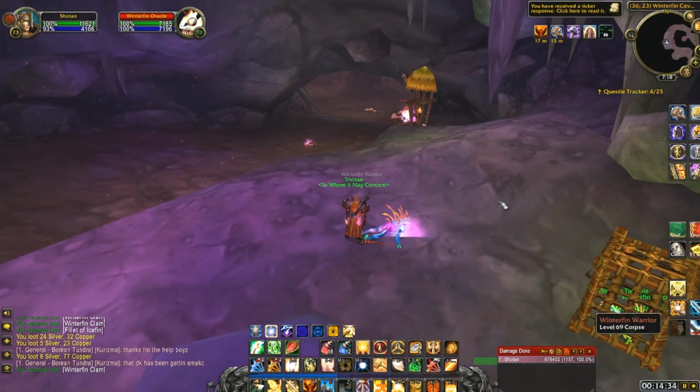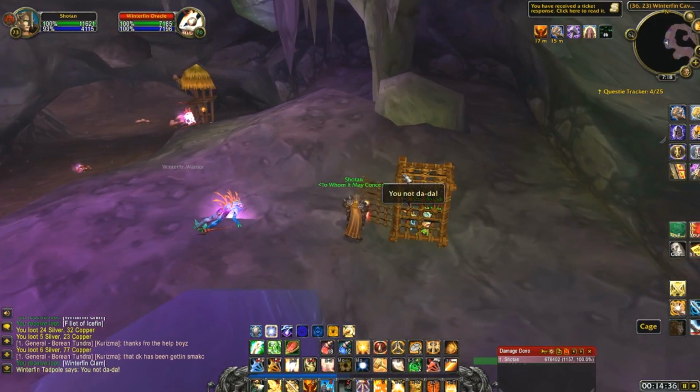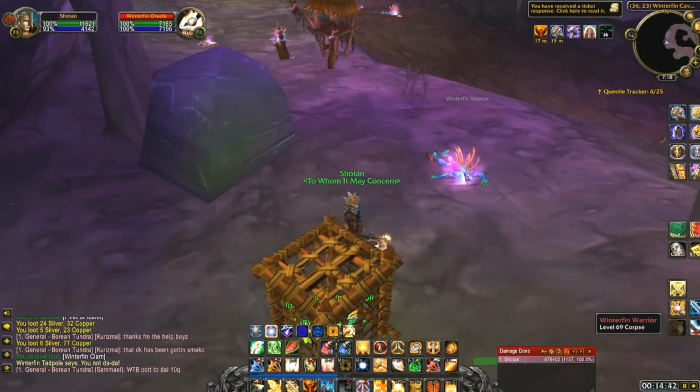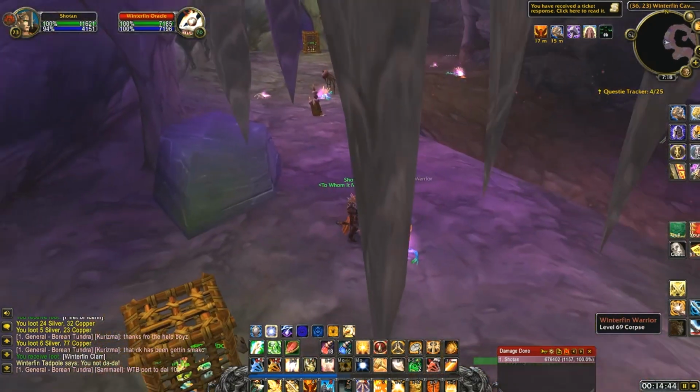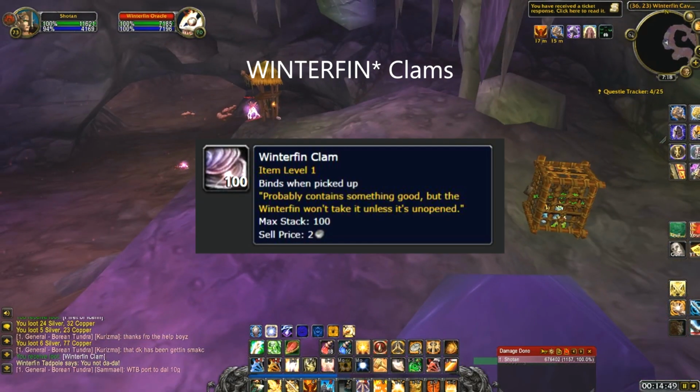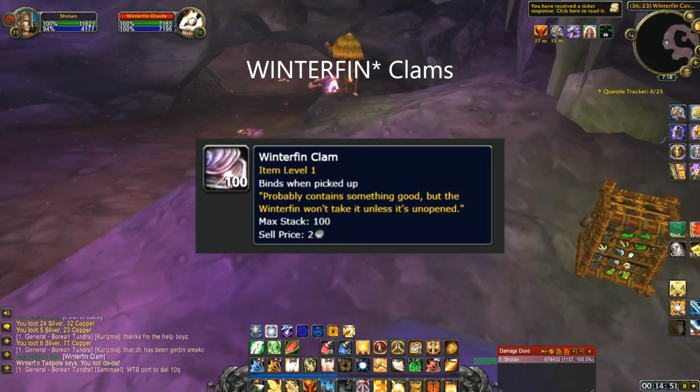You get a quest to save some tadpoles. These little guys, they're adorable. They make really funny sounds, and apparently also say you're not Dada. I didn't see that at all yesterday. And you also get a quest to get some whitefin clams, and that is what we are here for.